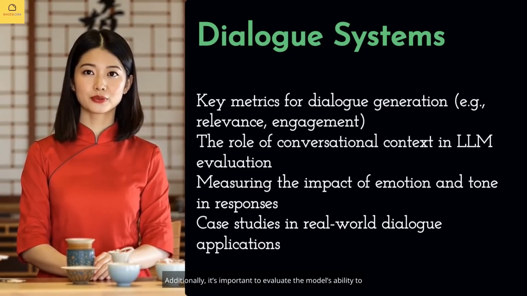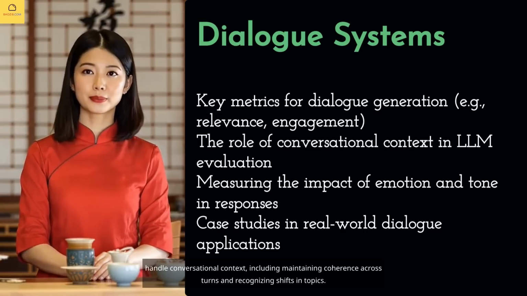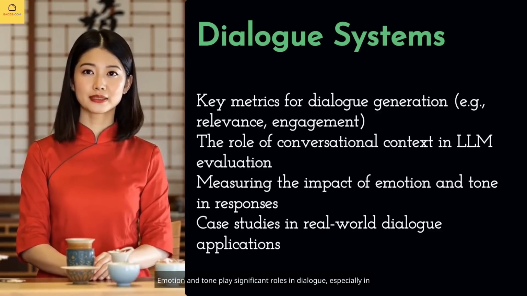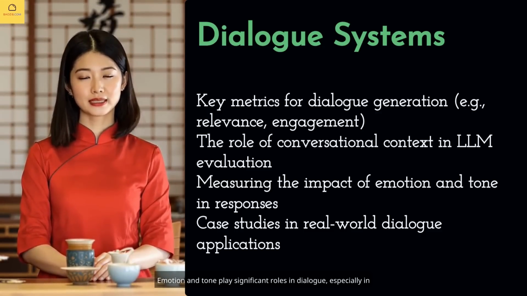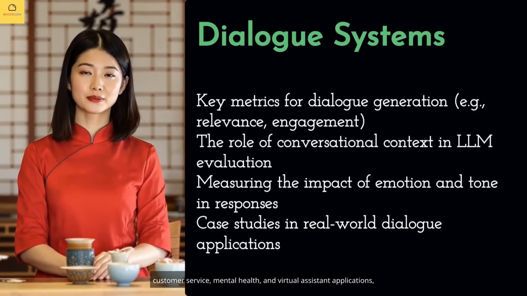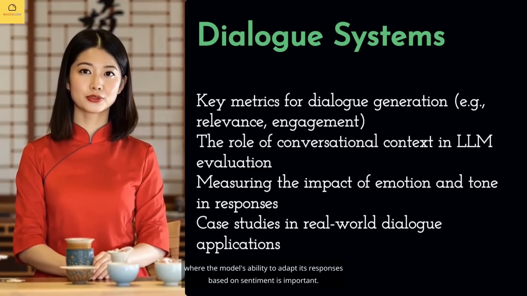Additionally, it's important to evaluate the model's ability to handle conversational context, including maintaining coherence across turns and recognizing shifts in topics. Emotion and tone play significant roles in dialogue, especially in customer service, mental health, and virtual assistant applications, where the model's ability to adapt its responses based on sentiment is important.